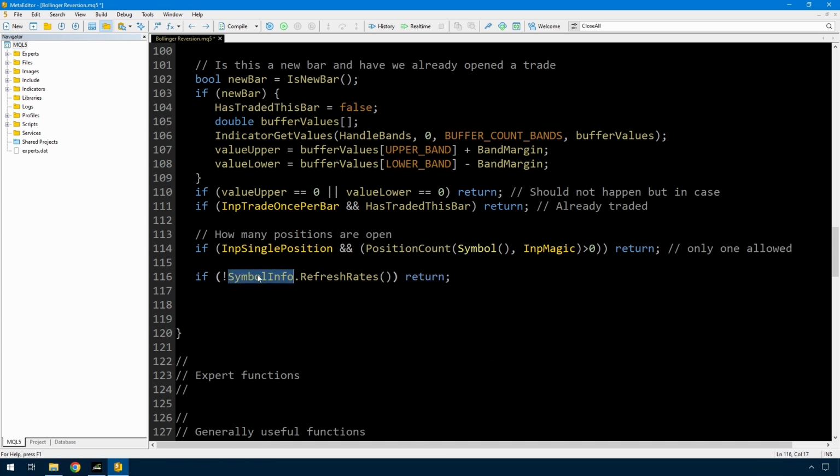Now calling symbolinfo.refreshRates gets the latest values for things like bid and ask prices. If I don't do that, then the values that were there the last time the refresh rates were called will stay. It doesn't matter how long it goes, so they never get updated. So I call that here. If that fails for some reason, then I'll just return because there's no point in going on.